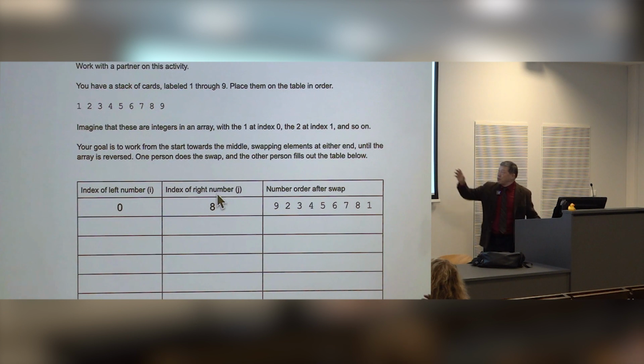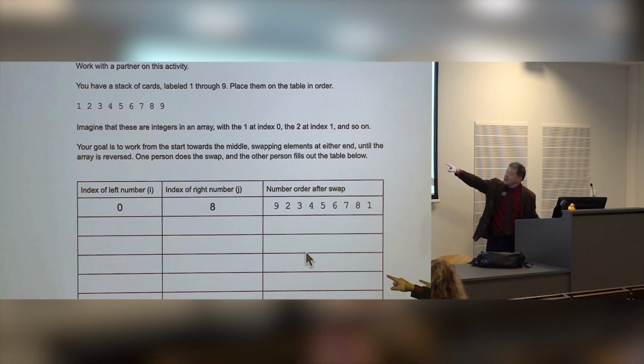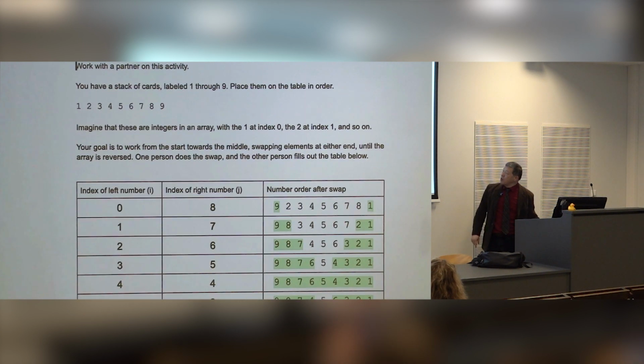And we have a piece of paper, and we give them the cards, and we say, okay, here's the index of the left number, there's the index of the right number. What happens? And I want you to literally write down the order of these numbers as you go. And so we've created all of these paper worksheets, and I have a folder that I've shared, and I can give you the link, but all of these daily checks are in there, and this is one of them.